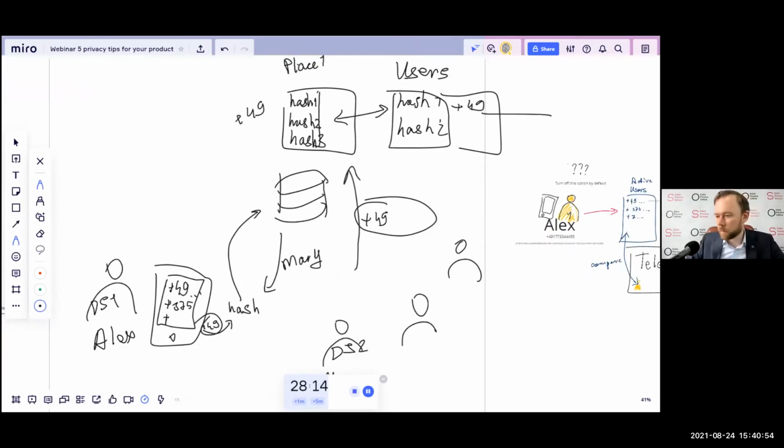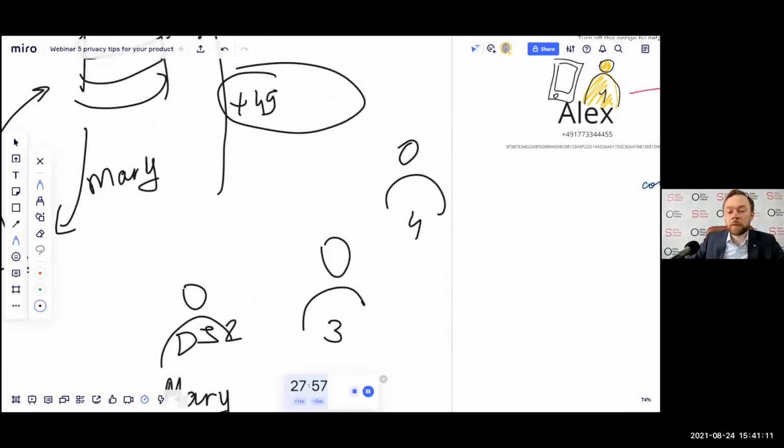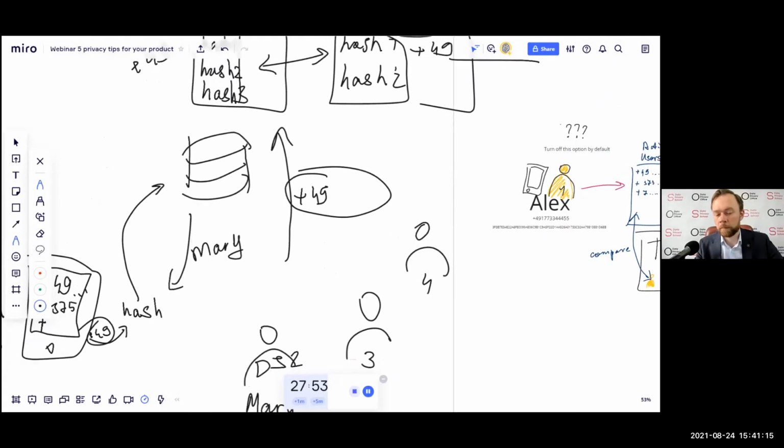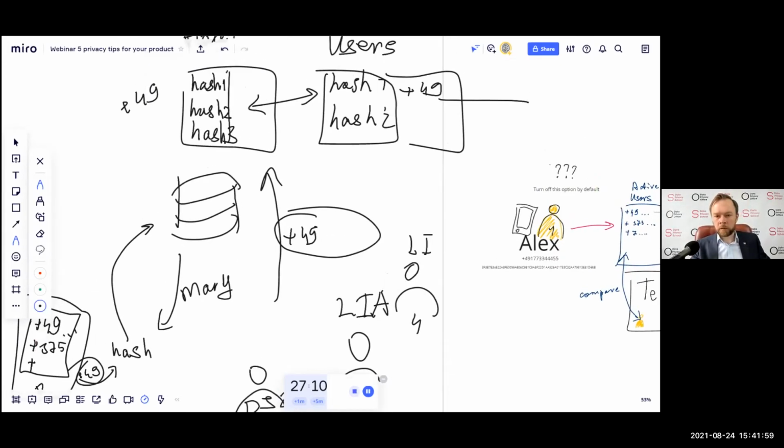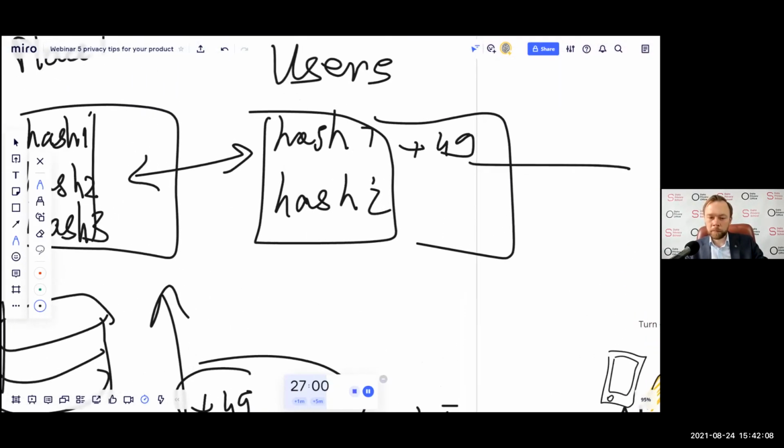one. The same situation happens with a legal basis. You cannot get the consent from the other two data subjects, but you might not need to get this consent from them because there is quite a useful legal basis for the processing, which is called legitimate interest, LI. So legitimate interest, I would call it silent consent, is the basis that you rely on when the processing is low risk, when it's proportionate and necessary for the purposes. So after doing a procedure called LIA, legitimate interest assessment, you may proceed and keep the hashes of those third and fourth data subjects in your database without getting their consent.